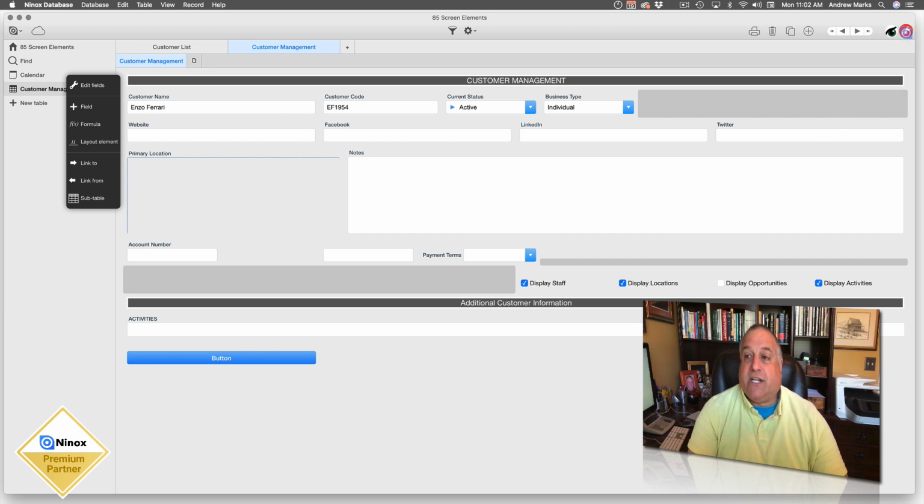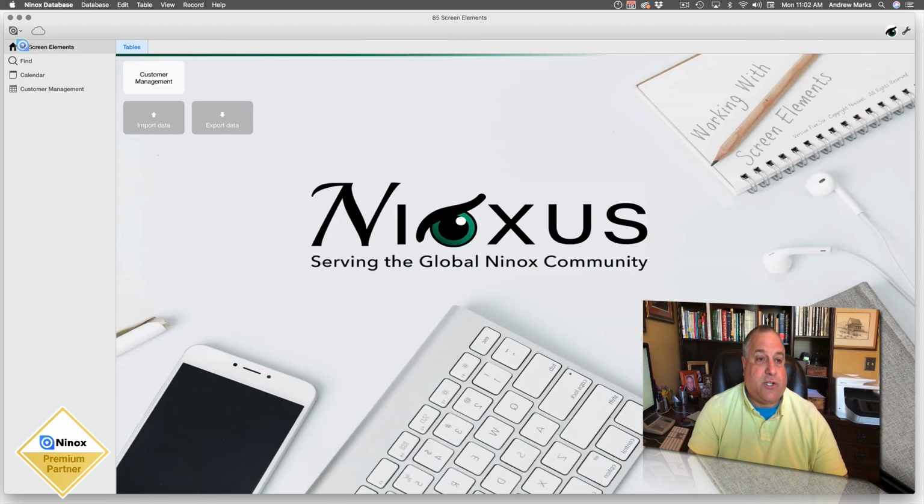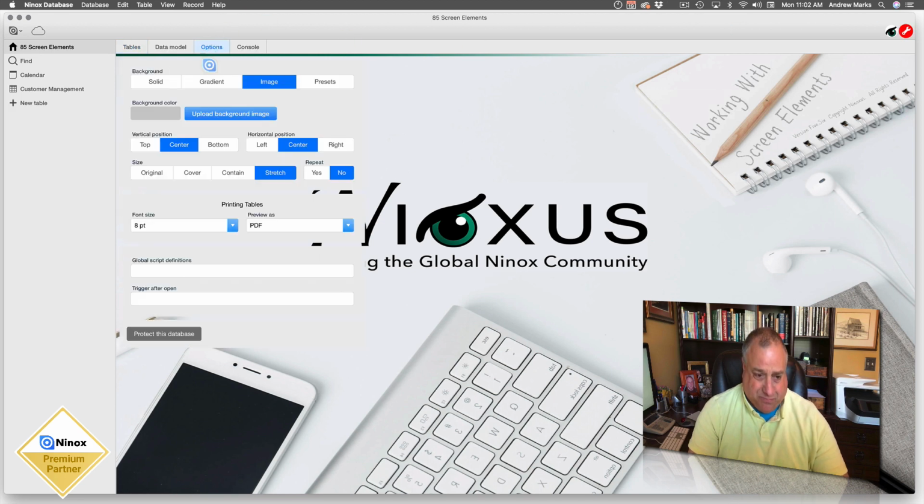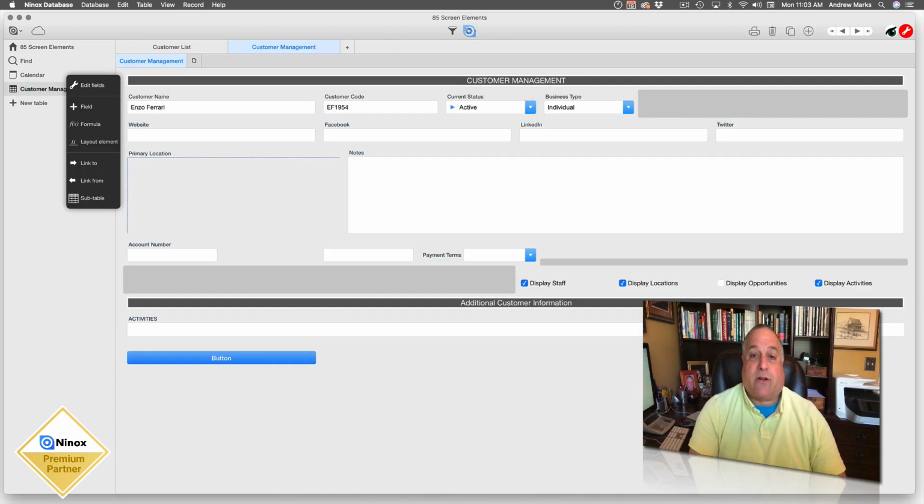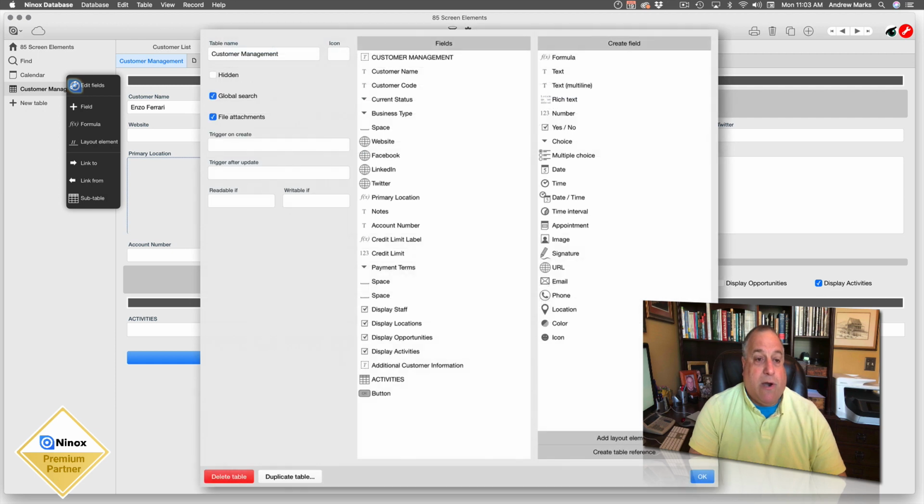Now, where have we seen triggers before? We have seen triggers here at the database level, where we could have a trigger when the database is open. We have seen triggers at the table level, where we can affect activity or cause code blocks to be executed when new records are created, or when any record is changed or updated in this table.